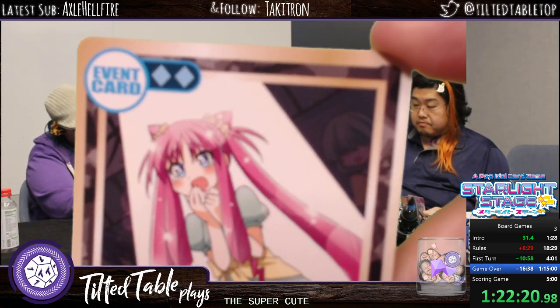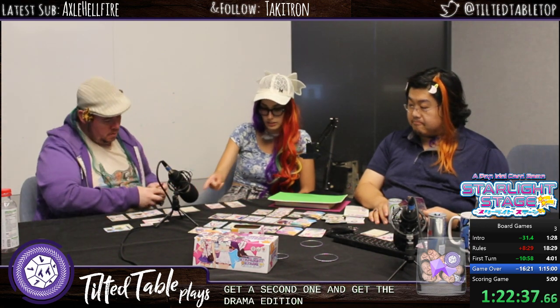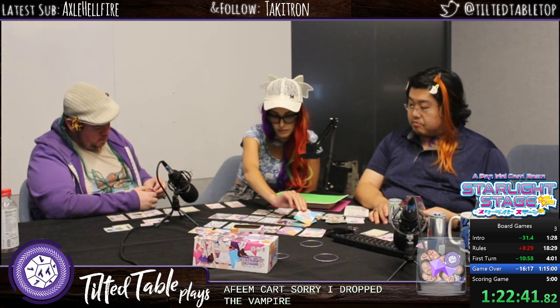I like her hair. It's super cute. Look at her little hair. Look at her little hair. That's so cute. I think it's to my advantage to get it. I'll play my actress, use the token she generates to get a second one, and get the drama edition. And then it has an effect. And then it draws a fame card. Okay.